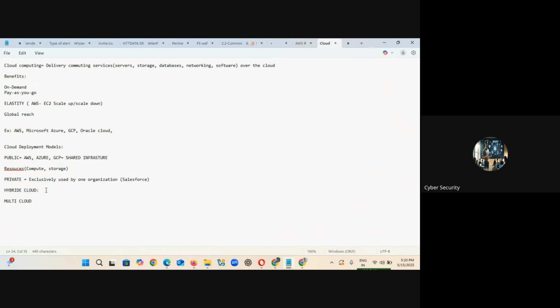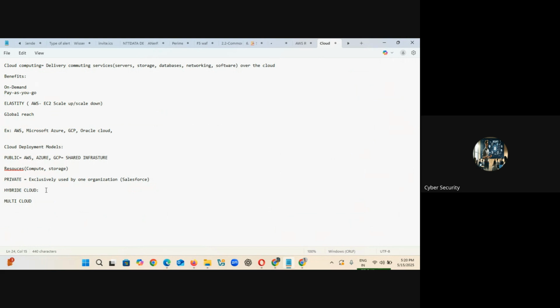So any hospital that wants to keep its patients' data in a private cloud for security, but runs a public-facing app on AWS, is like living in a duplex. If I have to give you a real world example, you own a part of it and give the rest on rent.